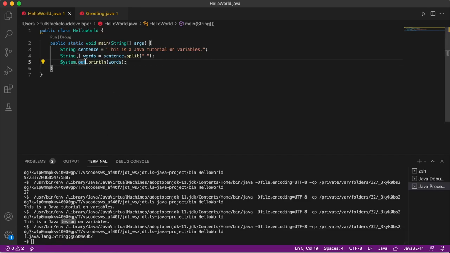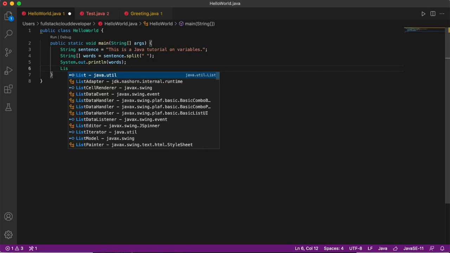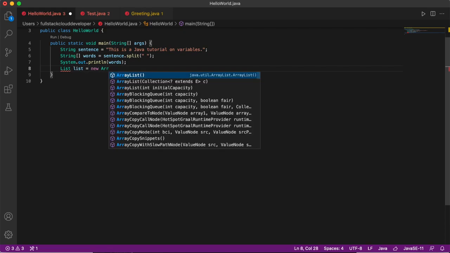So how do we get our words out of this array? Okay, let's see. To get our words out of this array, let's try something. Okay, so array list was in our exercise. So let's go ahead and do a list, and then we'll make a new array list out of it.